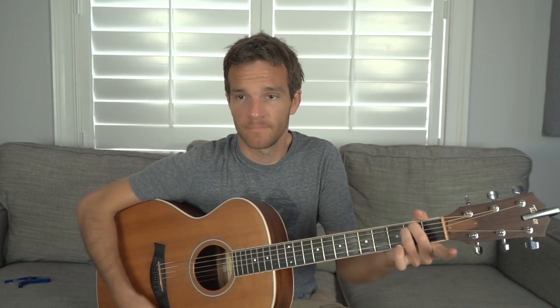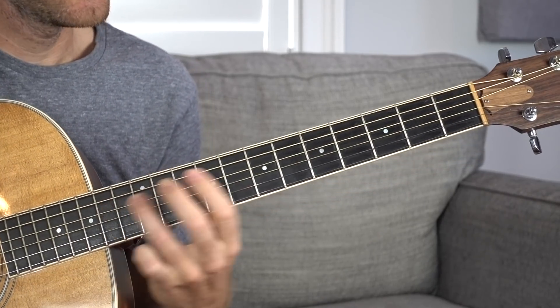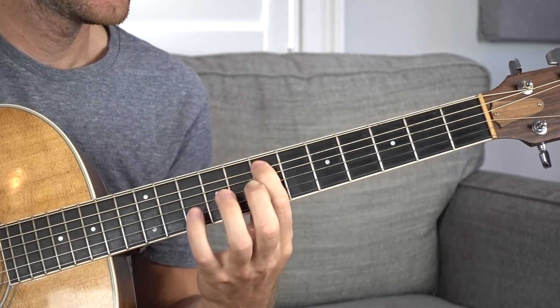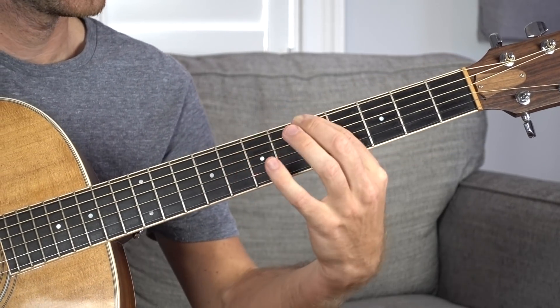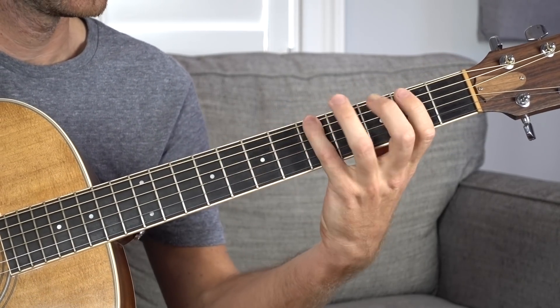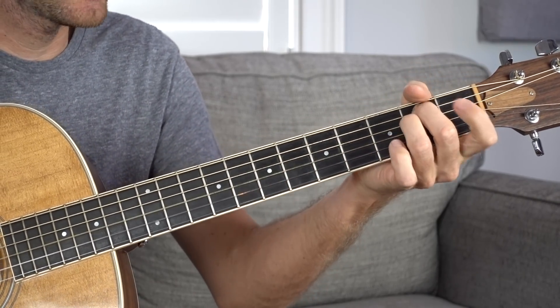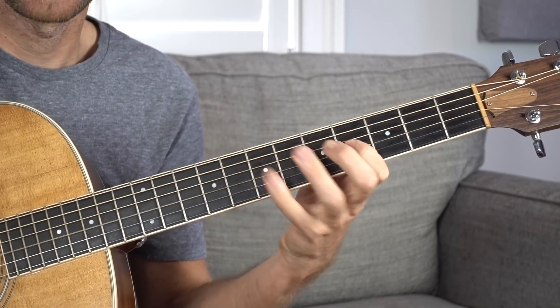These shapes are totally movable. No matter what key you're in, if you ever see a minor chord — let's say something with E minor — you can do it in an open type thing or all the way down. All these pentatonic shapes are movable, and that's why it's good to be able to track root notes. Just like it was from A to G, the same relationship applies from E to D — so maybe you'd have an E minor to D minor that you jump in with some of these shapes.